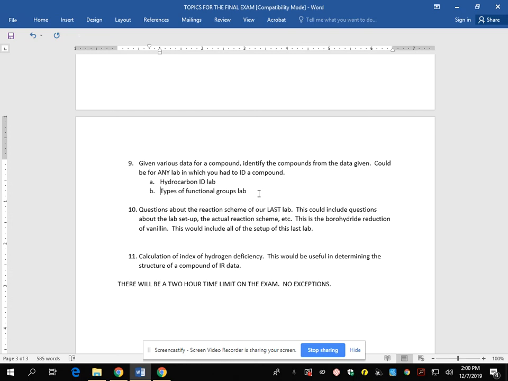How did we recognize that the experiment was successful? What happened in the molecule? What functional group are we looking for? Calculation of hydrogen deficiency and what does it mean? If you'll remember, the hydrogen deficiency basically gives you the degree of unsaturation in the compound. For every one hydrogen deficiency unit, you have either a double bond in the compound or you've made a ring in the compound. We said things like, if you see a hydrogen deficiency of 4, that usually means you've got a benzene ring, because you've got a ring and 3 double bonds.